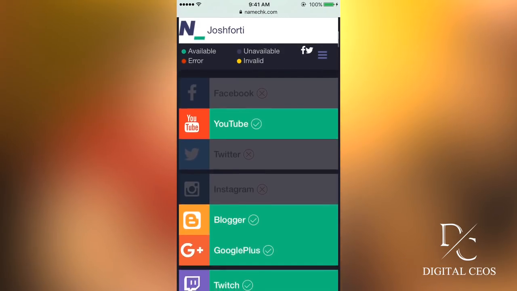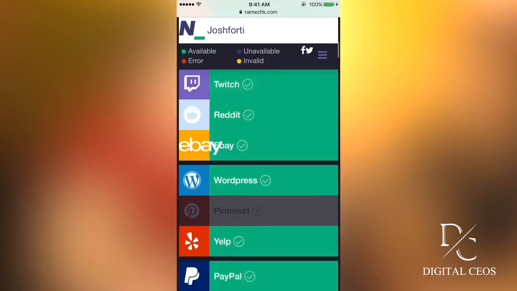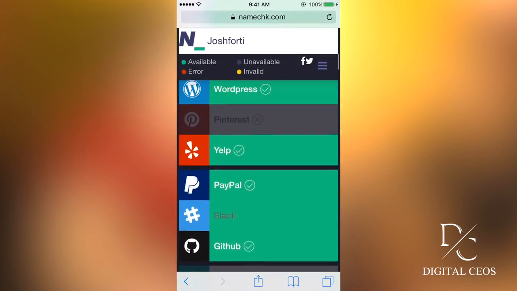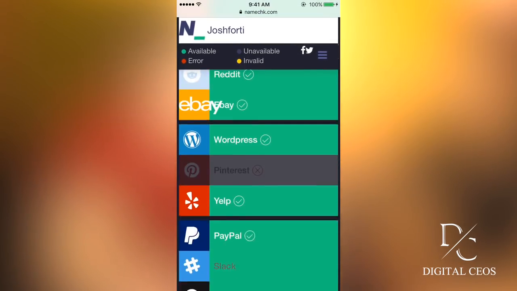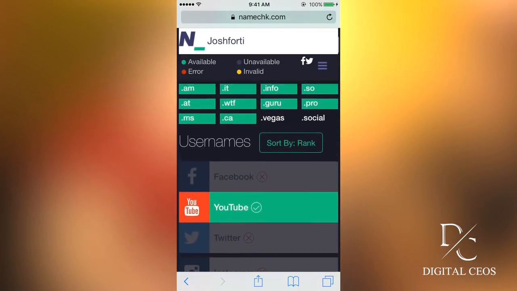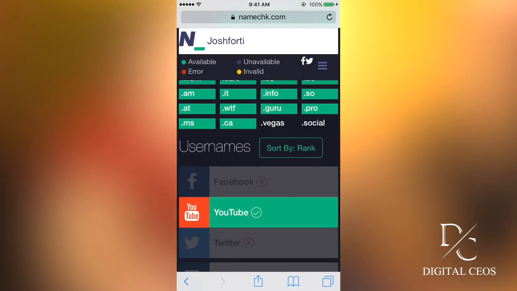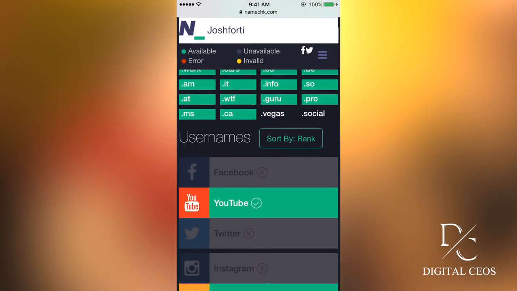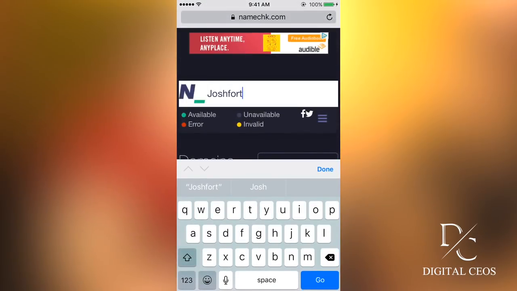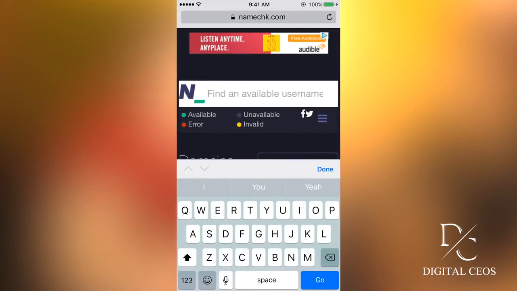I have it on Facebook, I have it on Twitter, I have it on Instagram, I have it on Pinterest, I have it on Vine. I have it a lot of these different places. Now, I probably should get it on WordPress and probably should get it on a couple other of these places. But if you were going to build a personal page and your name was Josh40, you're going to probably have to switch it up just slightly or think of a different way to go about doing this, because you can't have josh40.com.